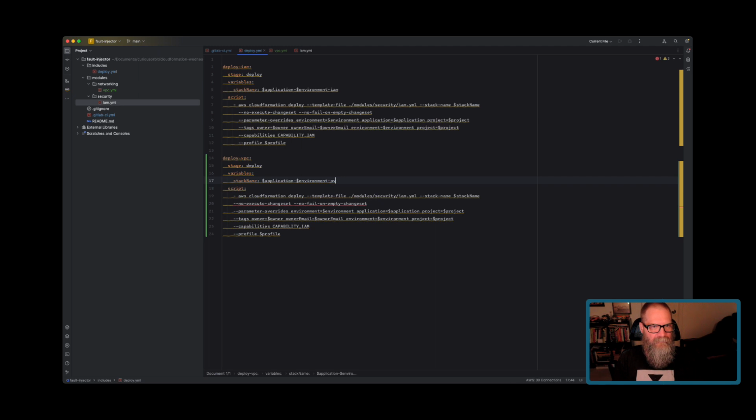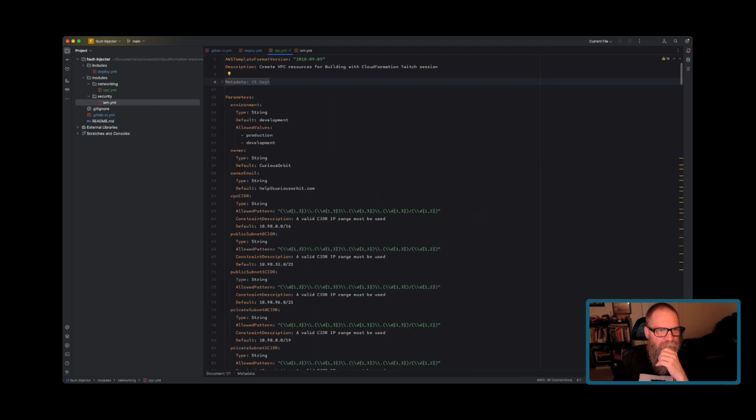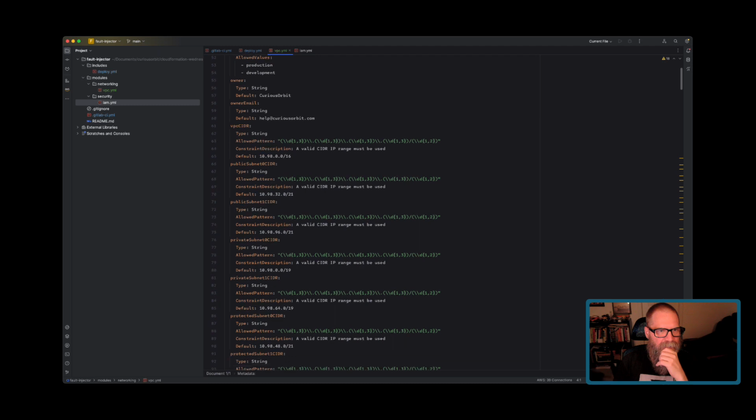It's hard to look at. VPC, say networking. I had this happen one time before when we were doing a stream like this, and I don't know what it was. It was like the next time we tried it, it just worked fine. Okay, so no executes, parameter overrides, environment, application, project. Here's our tags. We definitely do not need capabilities IAM. Now, I think if I recall this template, there's a lot of parameters that go into the template, but we've got defaults set for it all.